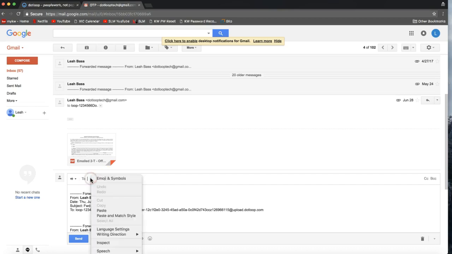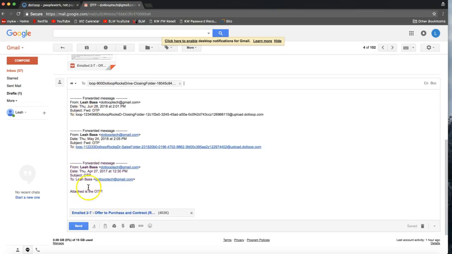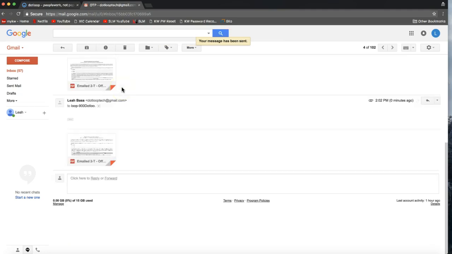And in the to field, I'm going to right click and paste that in. Okay, and I'll paste in that crazy long Dotloop email address that again is specific to that folder in that loop. You will notice there's a bunch of verbiage in the email, but the loop will ignore all the verbiage in the email and it will only send in the attachment of the PDF. So again, this only works for PDFs. No picture files on this, unfortunately. And I can click send on the bottom here. So I'm forwarding that attached PDF to that crazy long email address we got and sending it.